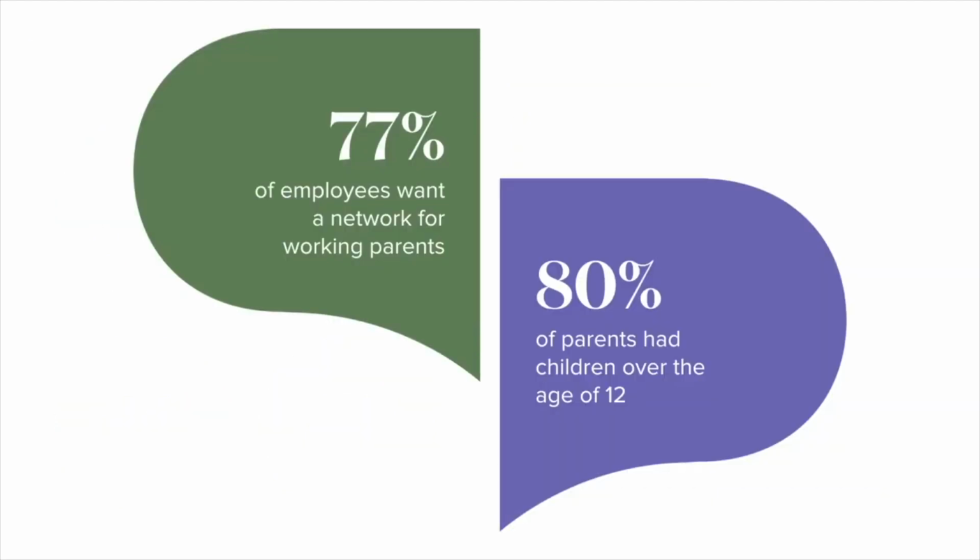A learning that one company didn't expect was that 77% of their employees wanted a network for working parents. That was an easy, low-cost solution that they could quickly implement. And for another company, they scored really low in lactation support, but we realized that was because the majority of them were parents that had older children, and so it made sense. They didn't need that. And so some of their recommendations included focusing on schedule flexibility and child education benefits.